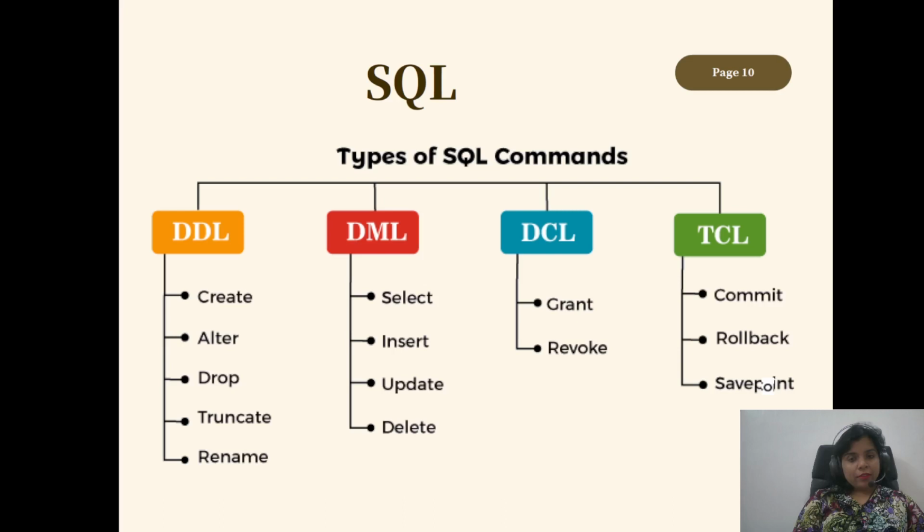Then with transaction control language, we have the commit command, which means to permanently save the effect of a transaction onto a database. And then we have savepoint. With savepoint we can set save points at different points of time for a database. Say I create one save point at the moment your database is populated with 50 records, and after that, upon adding another 50 records, I create one more save point. With the help of rollback, I could even go back to the state of the database where there were only 50 records. For that purpose, we have commands like savepoint, rollback, and commit, and all these are associated with transactions.